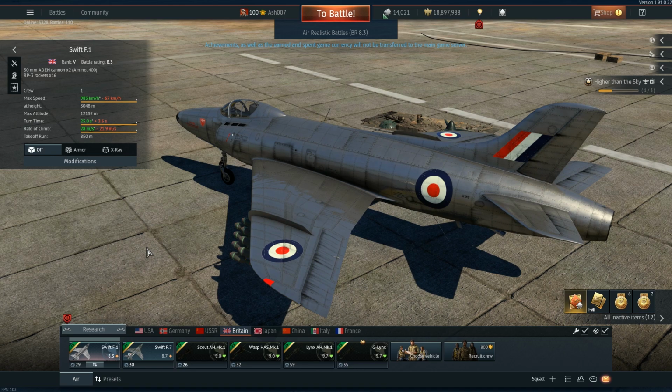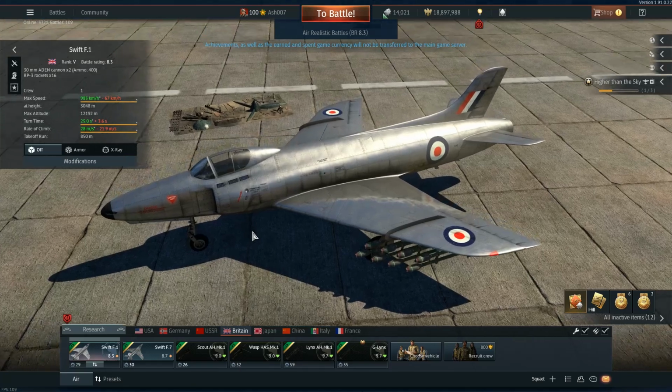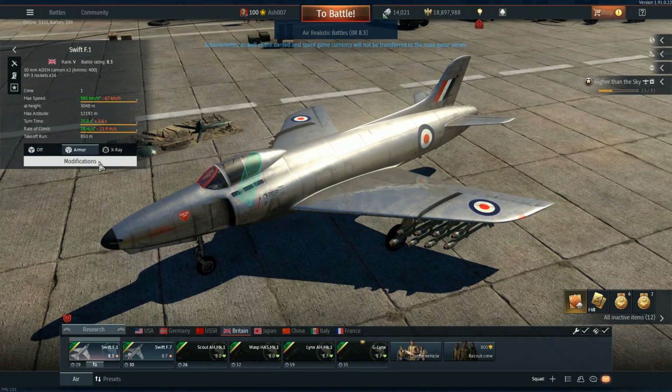So Tiaboos, calm your farm, you at least get something to play with, and well, something to play with this thing has. It's got 30mm Aden cannons, and with 2 of them with 400 rounds. There's 200 rounds per gun, but again, nothing too special.